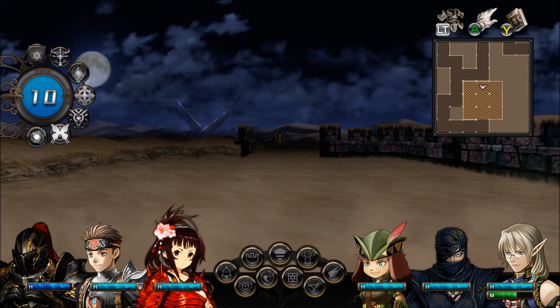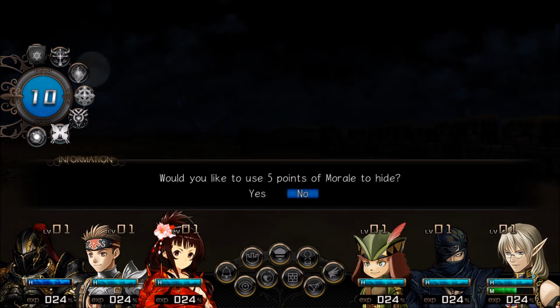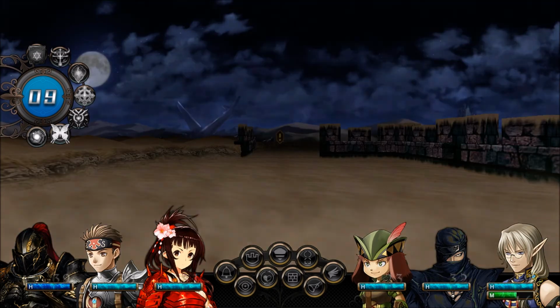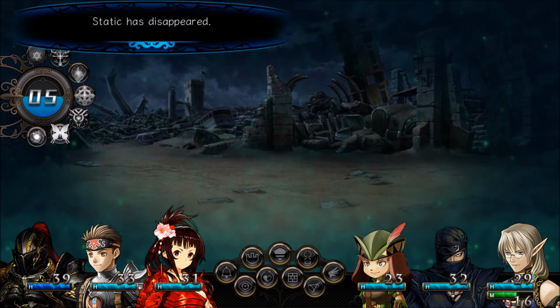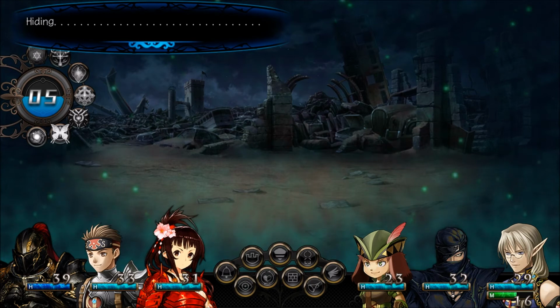That's where we're gonna use the hide ability. I actually did it outside of this room, thinking that's where I needed to do it, because there was that exclamation point there. Not the place. In the room with the checkerboard, select hide. 5 points of morale. See that on the left. And we hide. And now we just wait. Hiding. It's possible that nothing comes.